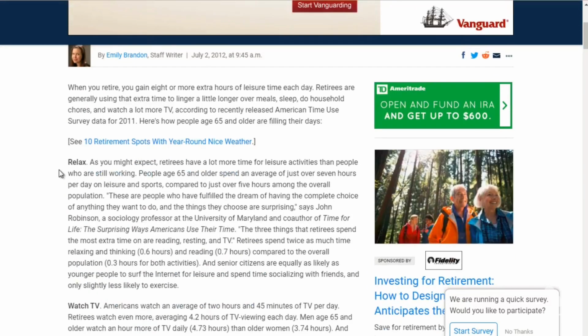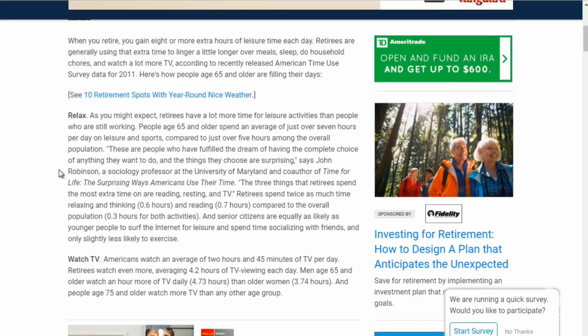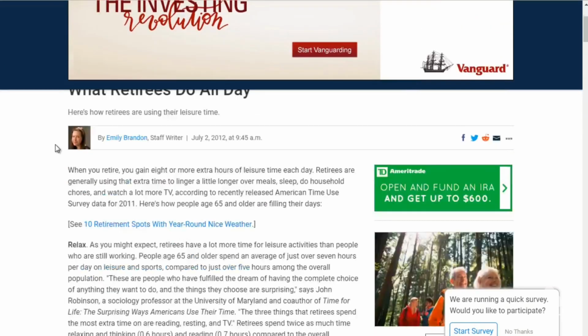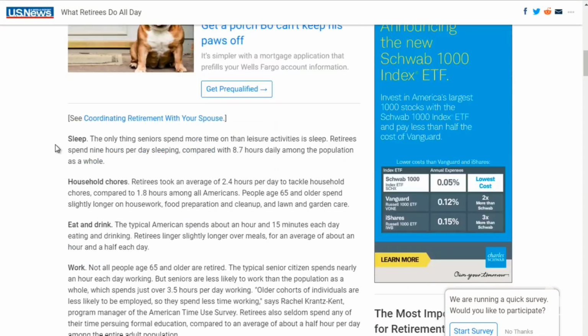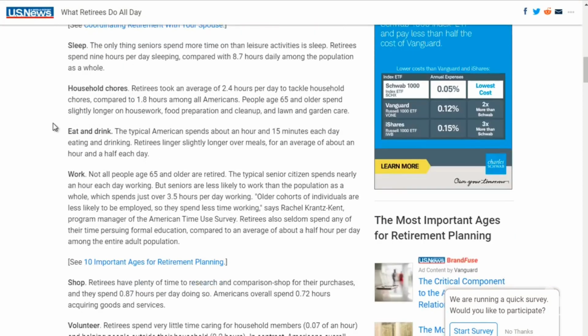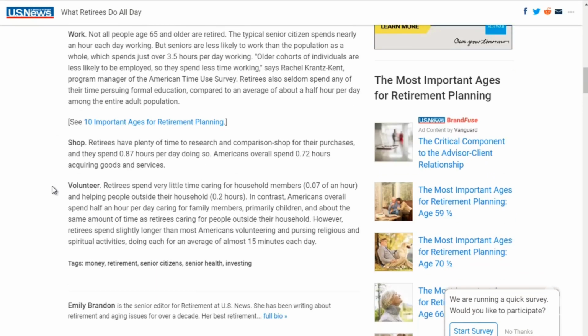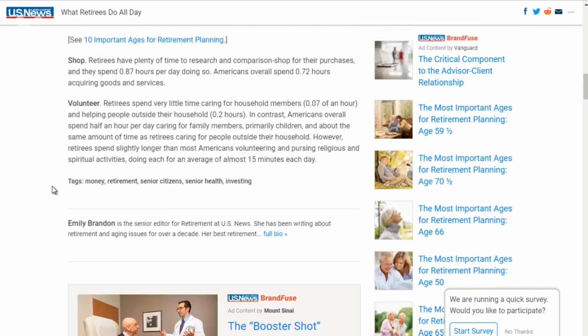Then you can measure the two, compare them, and figure out what the similarities are. It says here, what do retirees do all day? They relax, they watch TV, they sleep, they do household chores, they eat and drink and work and shop and volunteer and so forth.